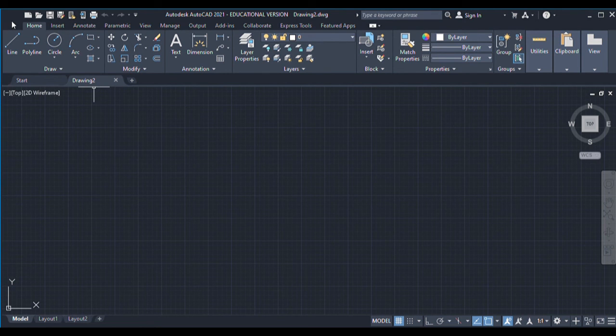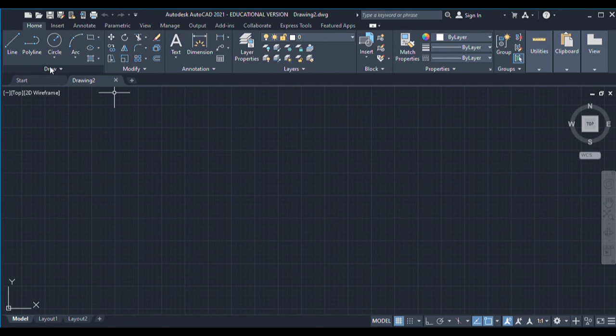Here is the application button, where you can save your project, export and import your drawing. You also have the quick access bar there. From there, we also have this ribbon, which has a number of tabs: home tab, insert, parametric, view, and all sorts of things.